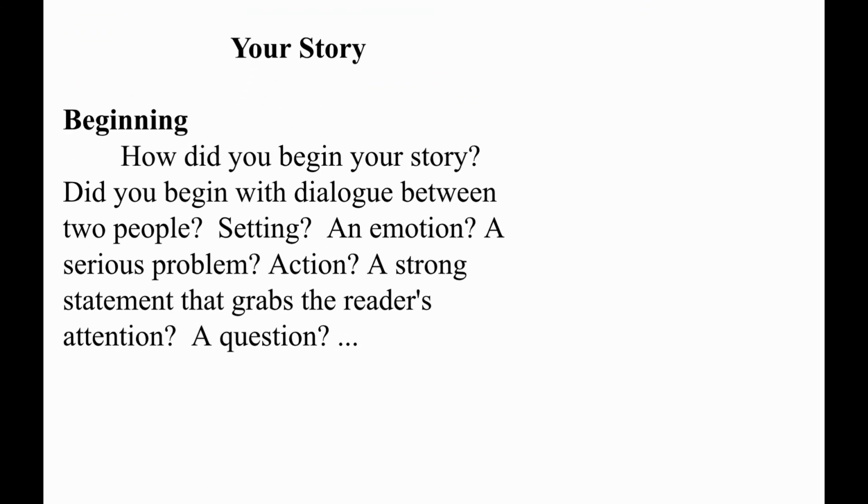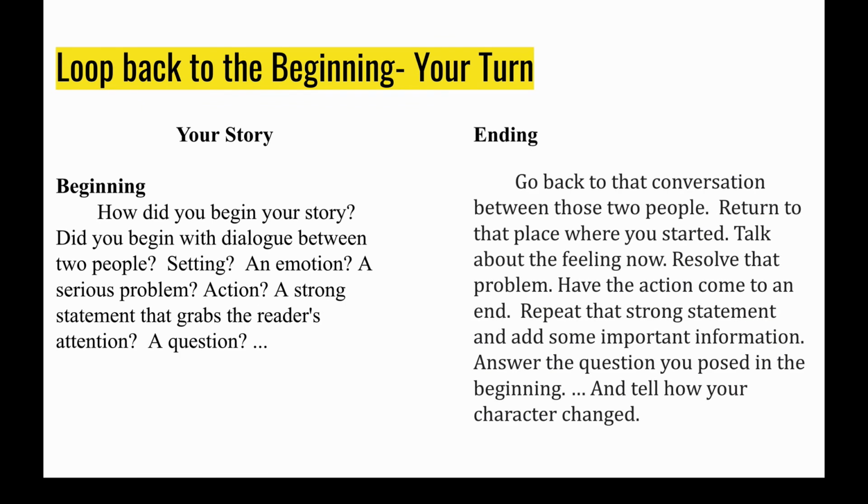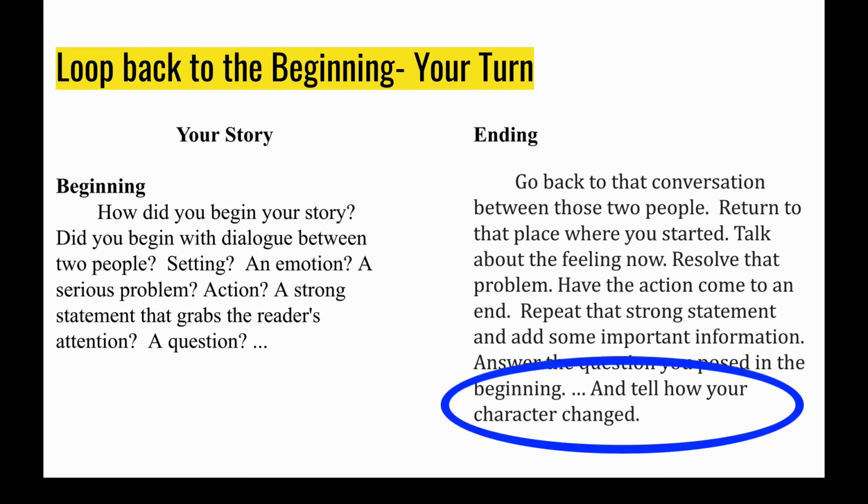So now it's your turn. I want you to think about your story. How did you begin your story? Dialogue? Setting? An emotion? Serious problem? Action? A strong statement? A question? Well, go back to that at the ending. Go back to that conversation, that place where you started, that setting. Talk about that feeling. Have the action come to an end. Repeat that strong statement and answer that question. Most of all, tell how your character changed.